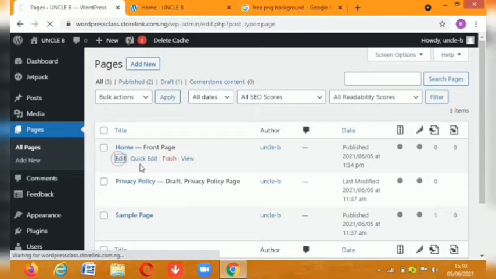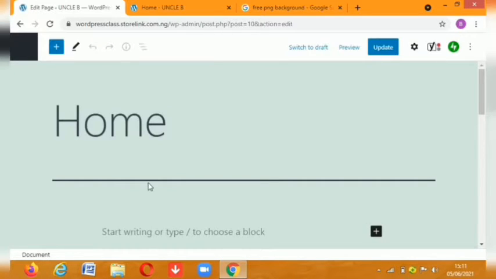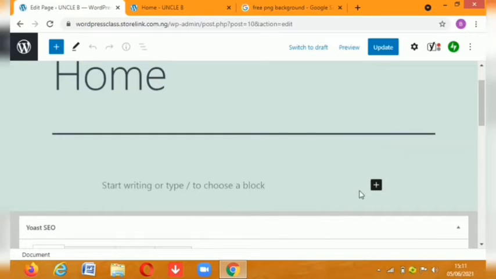We go to edit, and the page will load up, and that is where we now start putting one and one together. What do we want the world to see first as soon as they launch our website? Right now we don't have anything, we only have home and nothing more. So we click on this place which says hard block.